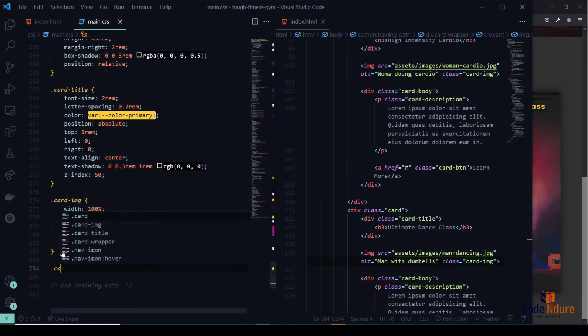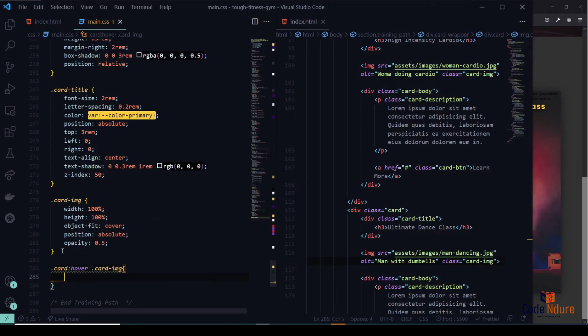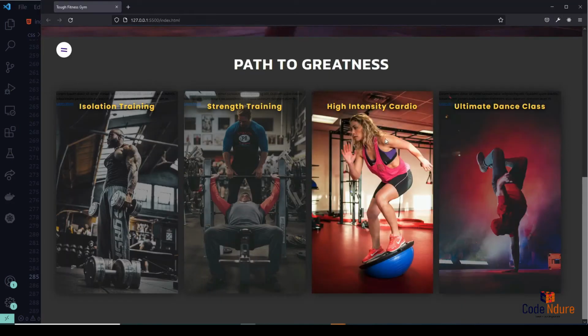So when the card is hovered, so that's card, hover, we want to set the card image to 100% opacity. So opacity 1 gives it this effect. Nice.